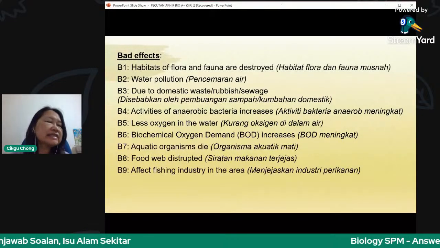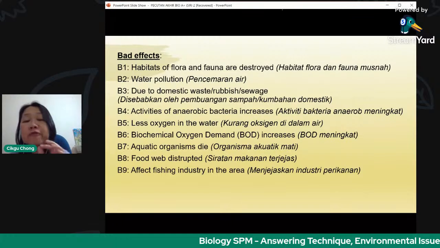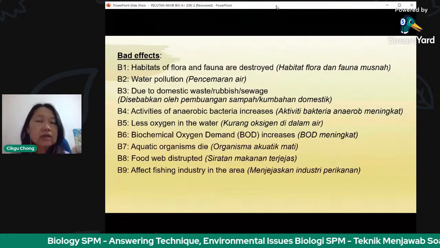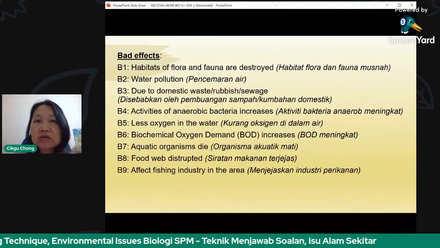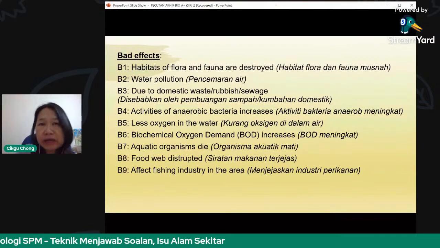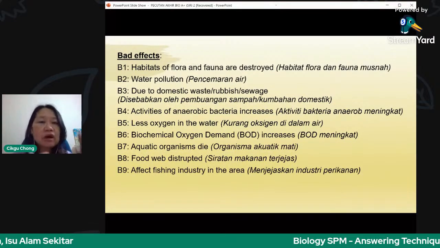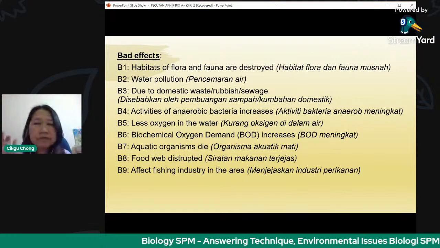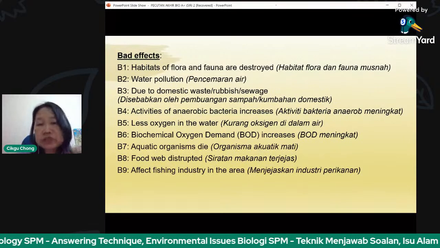If I write only BOD, can? I think BOD, like DNA, is quite acceptable. You don't need to write the full term. But if you're afraid, just write it once first: biochemical oxygen demand. I always tell my students, we do not know whether the scheme will change or not. Suddenly something happened and they change to a new scheme. This time they say, oh, this time cannot accept, then finished, right? So to be on the safe side, always write the full term once, then put in bracket the short form. You can use it again because you already mentioned it earlier.